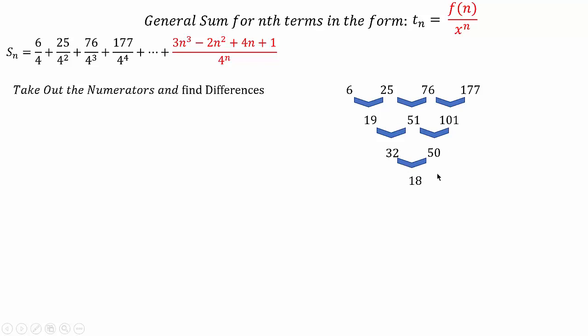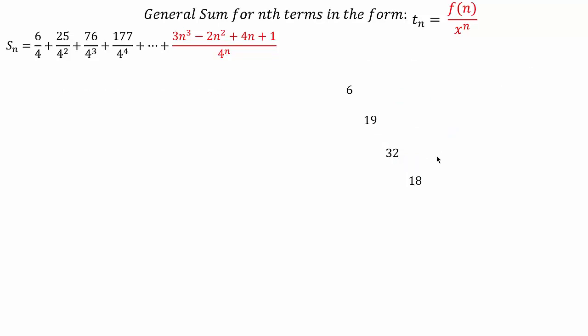In the next step, we are only going to look at these diagonal elements, that is 6, 19, 32 and 18, and we are going to exclude all other numbers. Then we use the rule of diagonalization to find the sum to infinity of this series. Before proceeding, I request you to look at the video that is given in the link in the description, because we are going to apply that rule over here to find the sum to infinity.